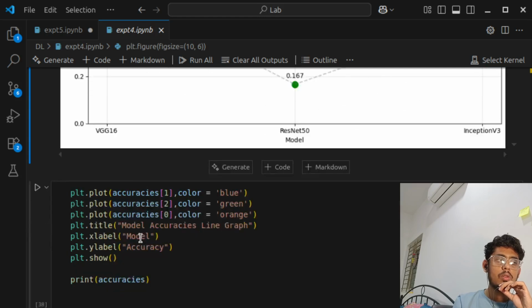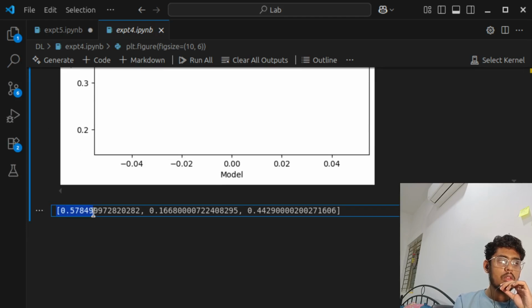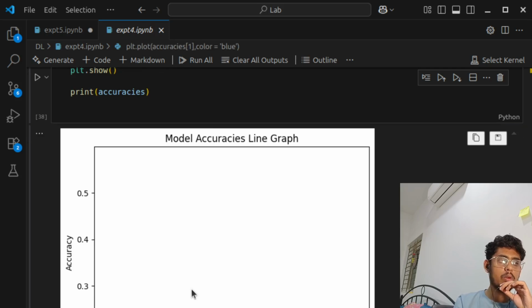That is a line graph, and it's not being printed, since the values are very low, so the line is not shown over here.